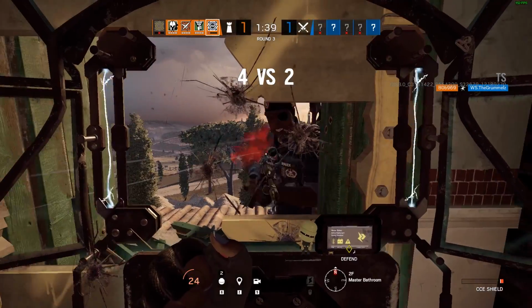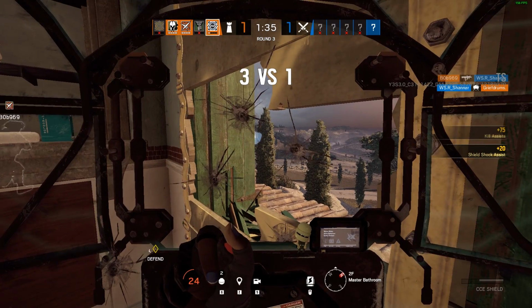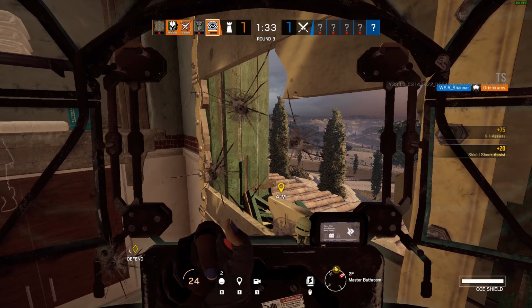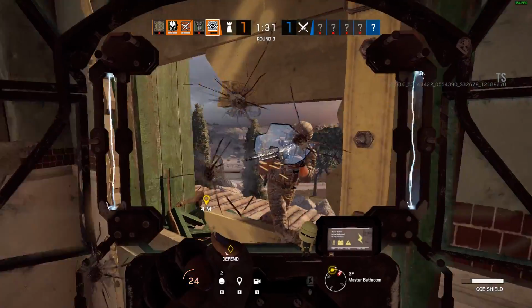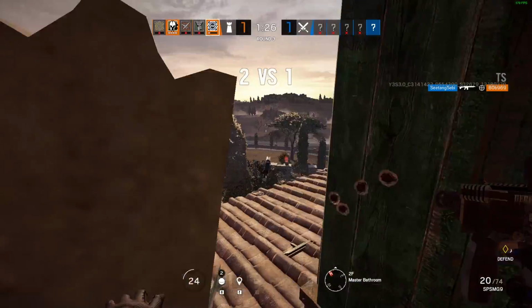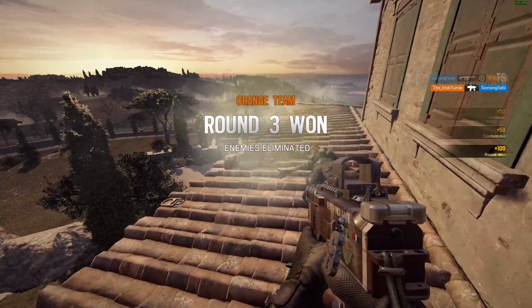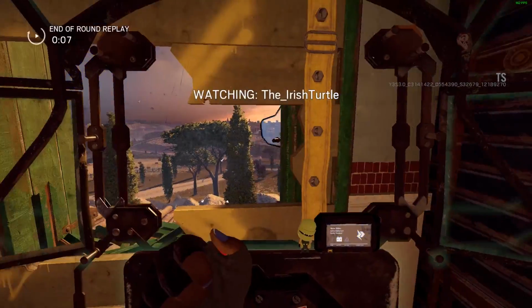So the first thing to think about is the idea that Clash is bulletproof, but only from the front. The same as every other operator in the game who has a shield. If you can get a good crossfire going, you're going to be able to kill this shield operator. It's the same with any kind of operator with a shield. It's going to take a little bit of a mentality switch. Again, when you're on the attacking team, it's just something else to consider.